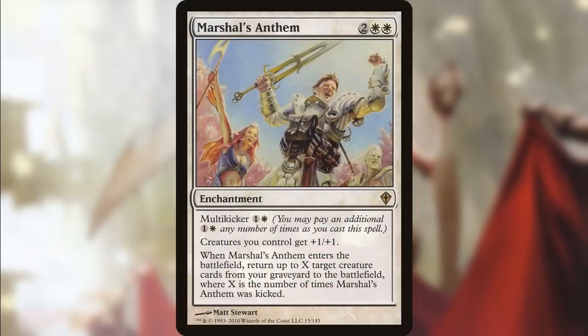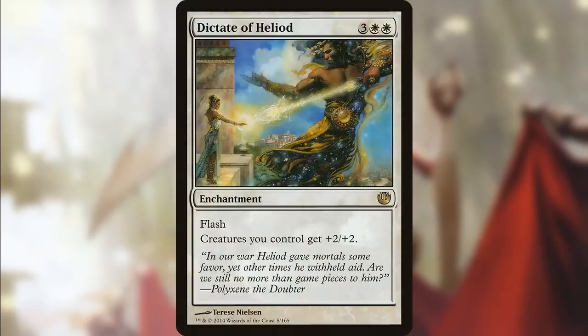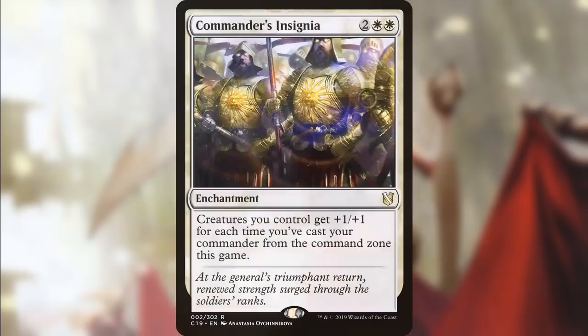We have Marshall's Anthem, which is another way that we can get creatures back from our graveyard to the battlefield if we pay that multi-kicker. Other than that, it's a basic +1/+1 Anthem. And Dictate of Heliod is a flash anthem that gives our creatures +2/+2. But a newer card that I have fallen in love with from Commander 2019 is Commander's Insignia. Creatures we control get +1/+1 for each time we've cast our commander from the command zone this game.